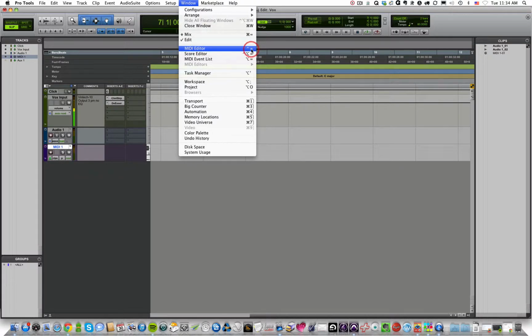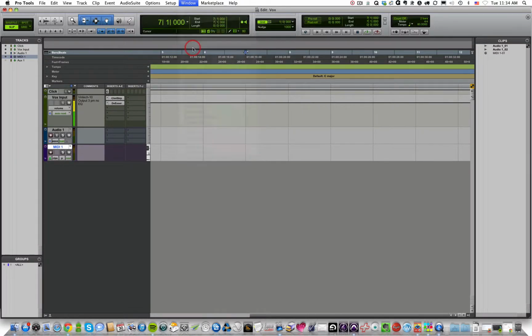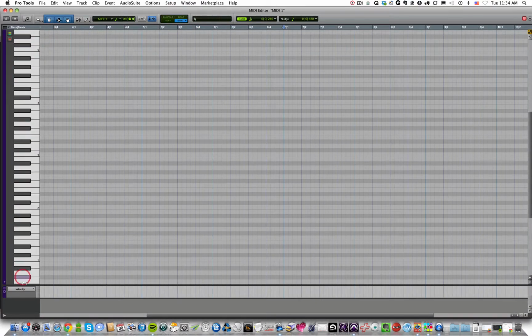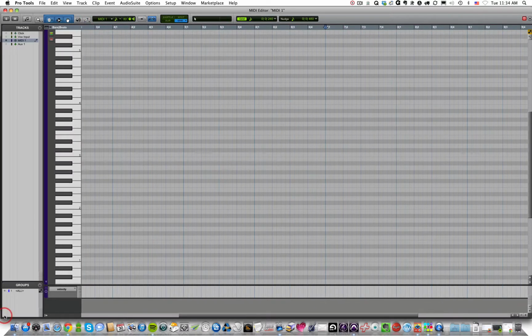You can see there's also shortcuts associated with those windows as well. So MIDI Editor, open that window and you can see it's a full-sized piano scrolled horizontal view of your MIDI data. You'll notice that there is also a tracks list as well as a group list, and these windows additionally have the tracks list drop-down menu and the groups list drop-down menu, just like the other windows did.